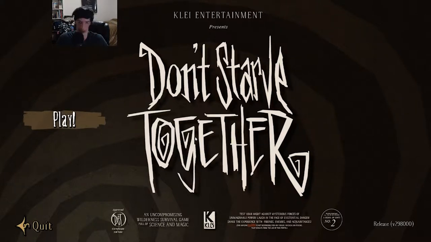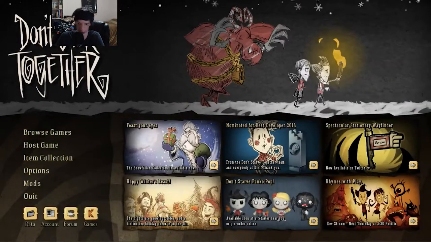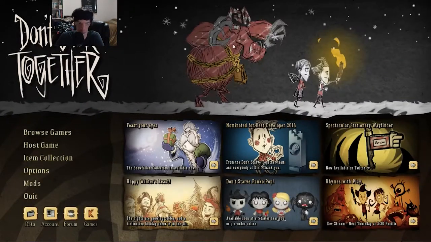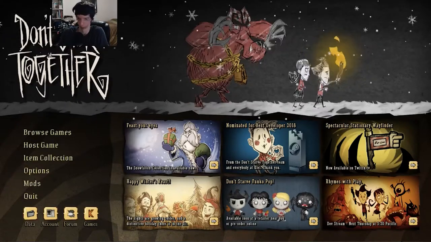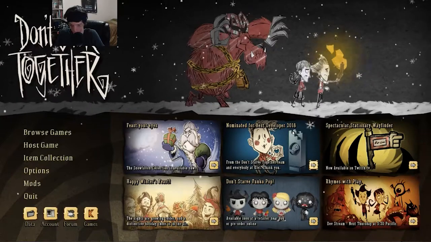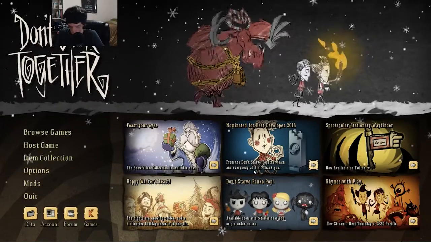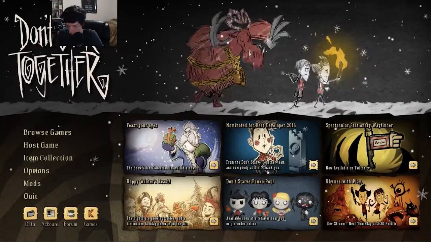Well, that was fun. That's Don't Starve for you. Hold on, I want to check out something to play offline. See, that's Krampus, dude. That's supposed to be Krampus, apparently. Oh, look at that. Nominated for Best Developer 2018. From the Don't Starve Together team and everybody else, Klei thanks you.